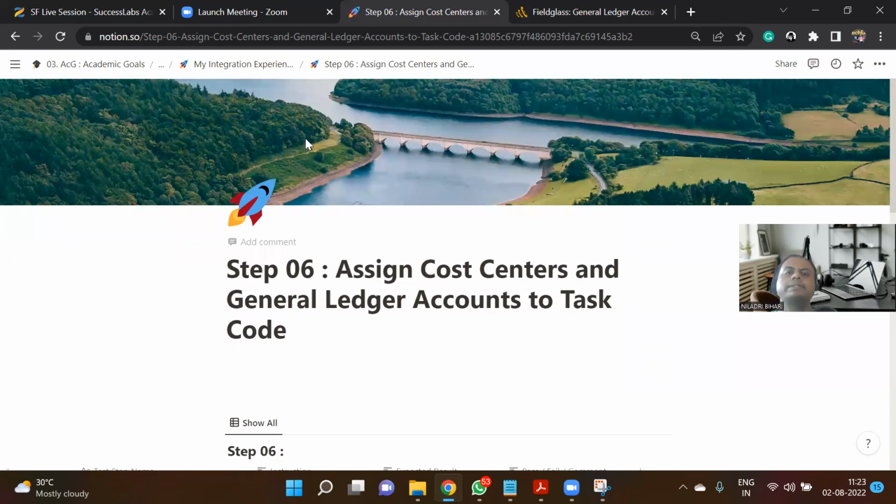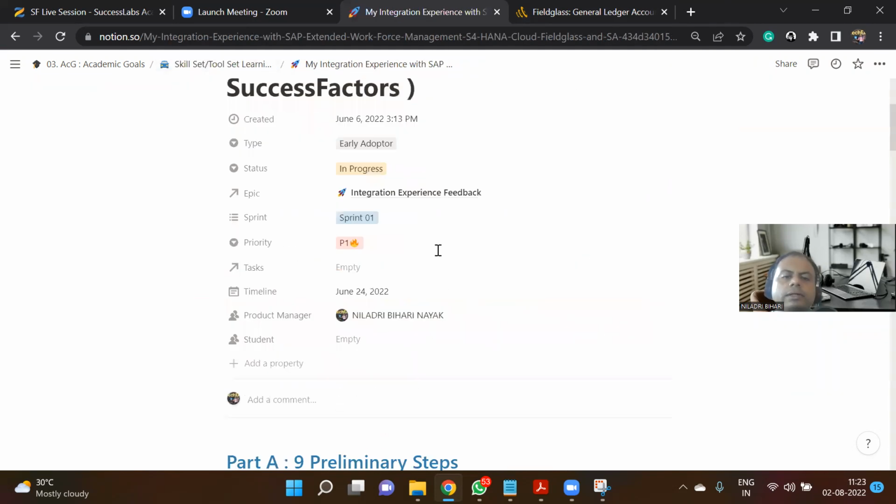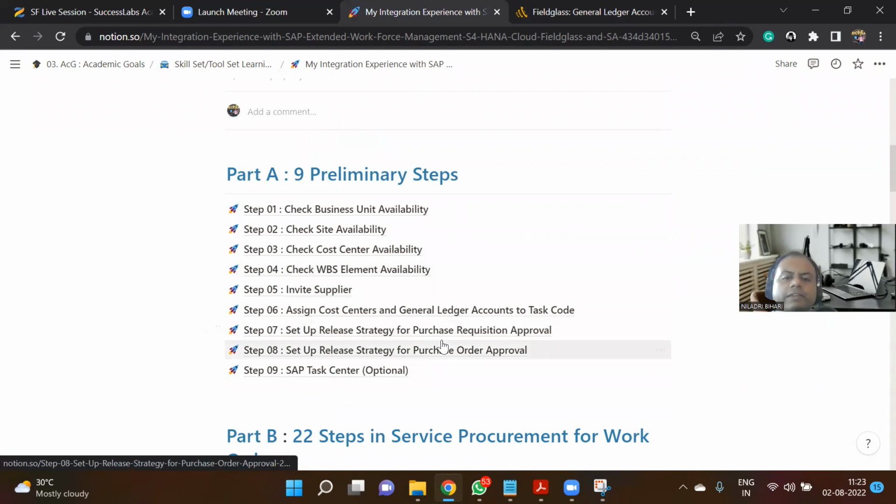So this is your step number 6: how to assign a cost center and general ledger accounts to a particular task code. We have seen this in this particular step. Now let's move on to the next step, that is our step number 7.